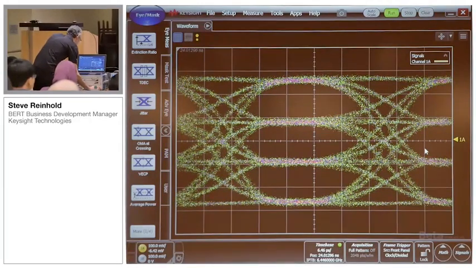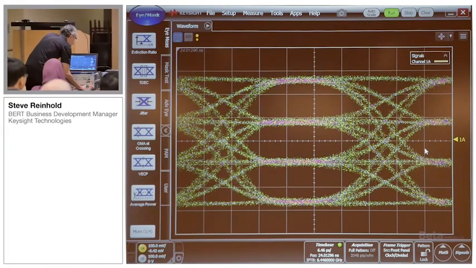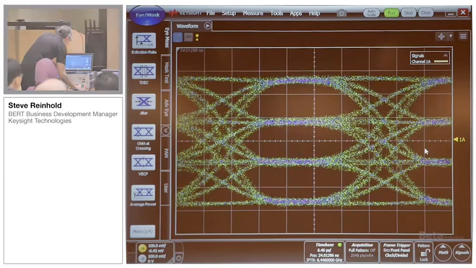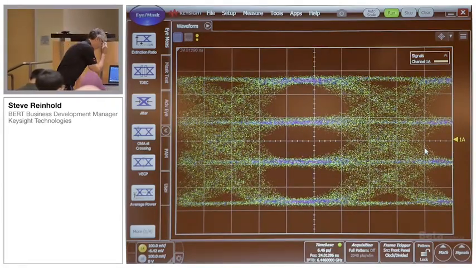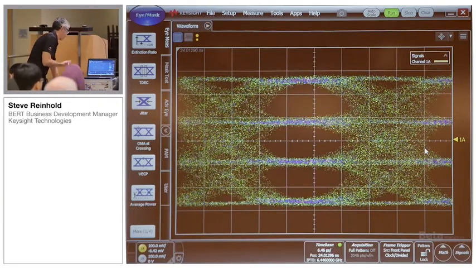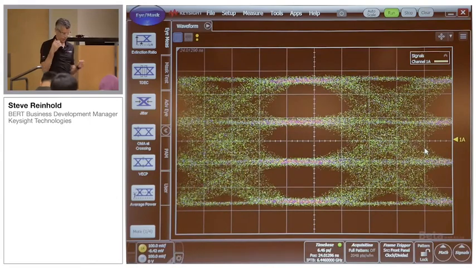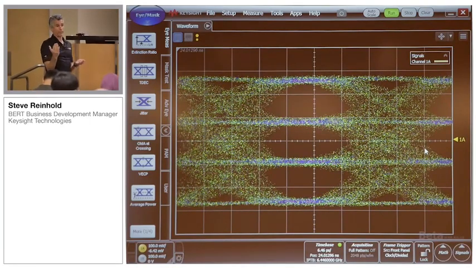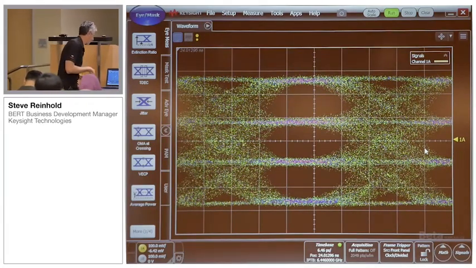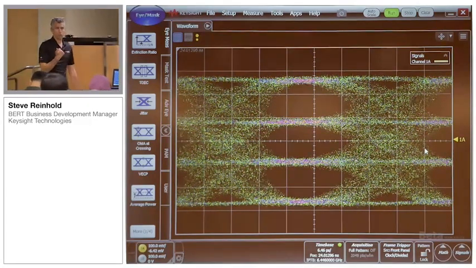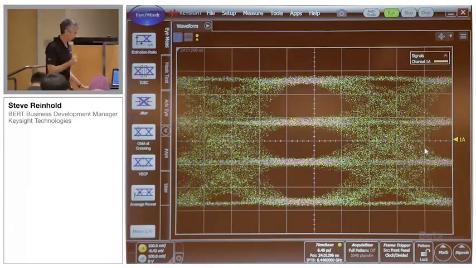The last thing I'll show you before I flip over and show you the error detector and the GUI is, let me turn on some PJ. Yeah, there's some jitter. I finally got some jitter on there. So we have all of the standard jitter controls. We have low frequency, high amplitude sinusoidal jitter, and high frequency sinusoidal jitter. We call it PJ. Two sources that go up to 500 megahertz. We have random jitter, we have bounded uncorrelated jitter, and we have f/2 jitter.